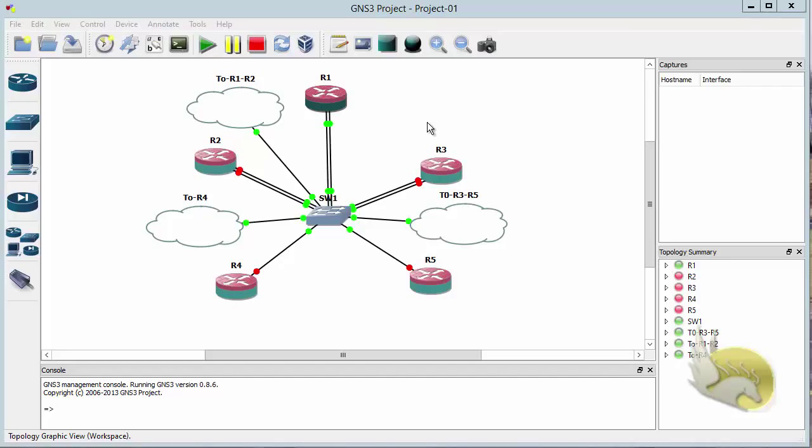In this section, I am going to show you how you can connect to your router. Of course, this is in GNS3 environment. I'm not going to talk about connection to a router board. Actually, that is very easy.